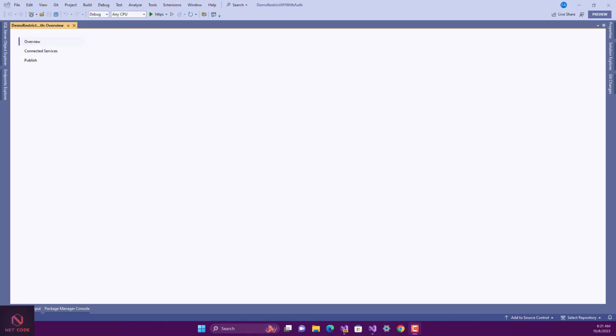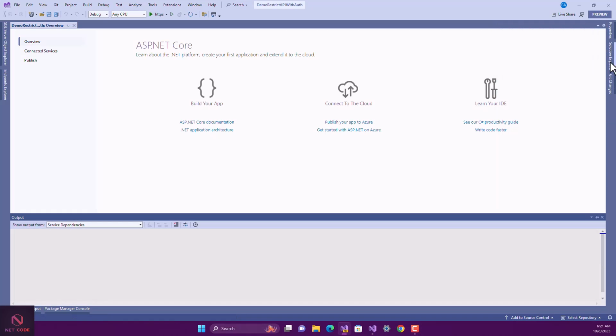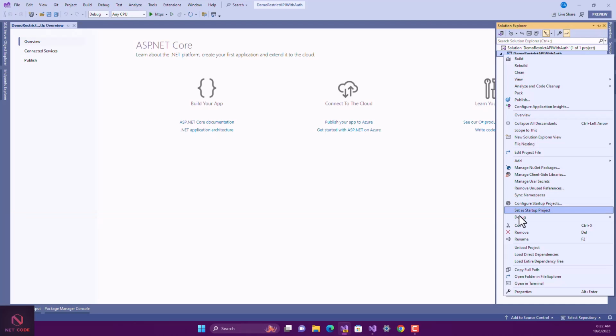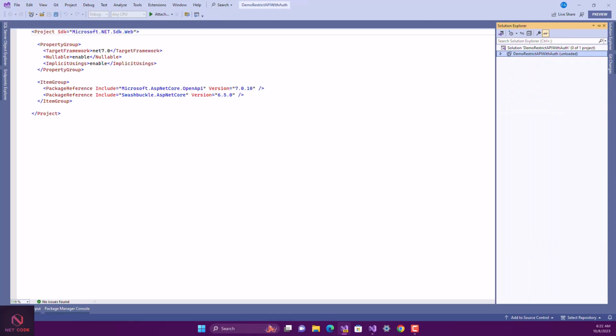As soon as this project is created, the very first thing that we're going to do here is we have to install some packages that are going to help us to have access to the database and also JWT authentication, etc. Okay, so let's install them. Pause the video whilst you try to install these packages. Now as for me, I'm going to unload this project and I'll copy the package names in there.